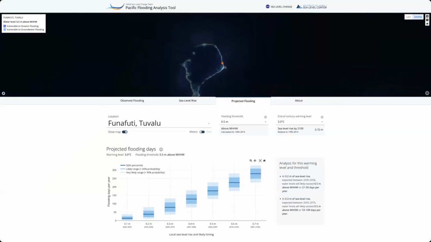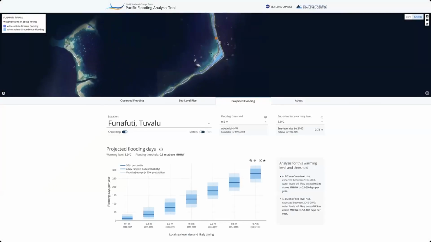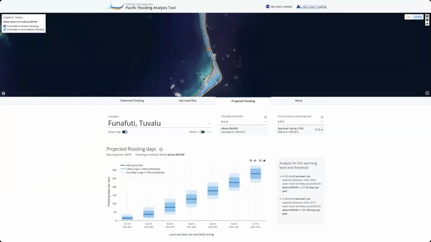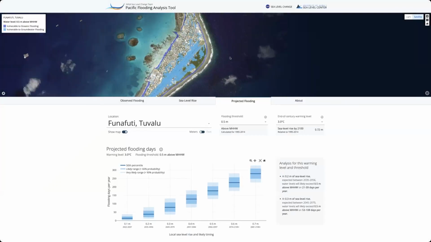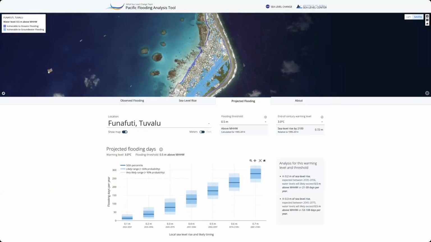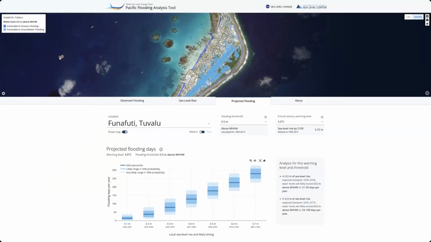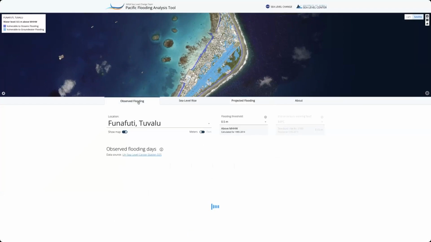You can see it's an atoll, so it's a very thin strip of land around an ancient volcano. And this is the coral reef that has kept up with the water level over time. And you can see this community here on this very thin, narrow stretch of land, which is where most of the people live in Tuvalu. So like I said before, there's an area here, observe flooding.